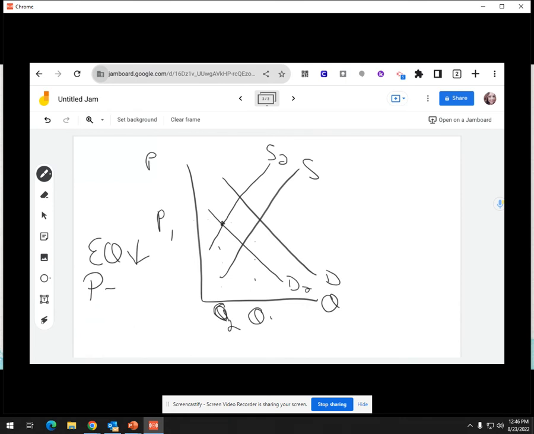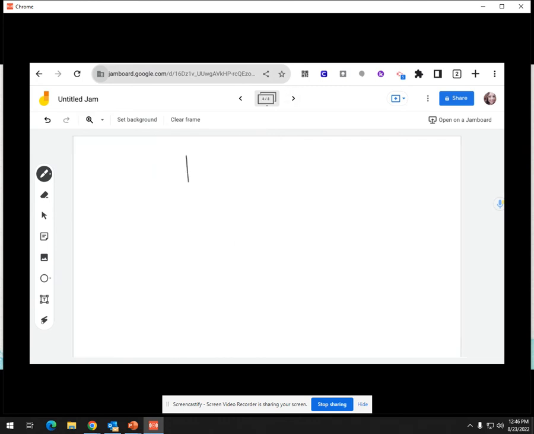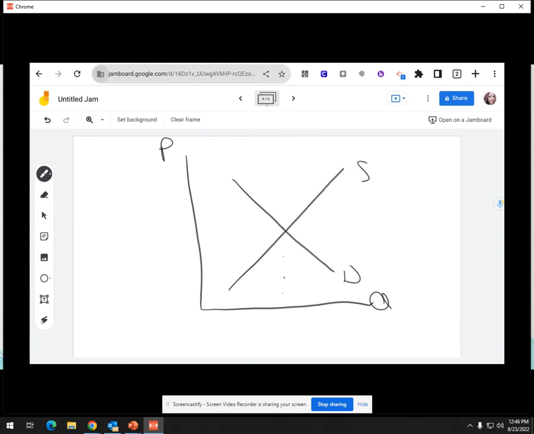unclear. Okay, and on this it looks like it's the same, but it really isn't, because I just don't know exactly where I should be moving these curves. I'm sort of guesstimating. So whenever I draw them, it always looks like it's kind of the same, but the answer there would be it is ambiguous. And finally, or it cannot be determined. Okay, and then finally, if demand decreases and supply decreases, so I'm going to move them both to the left.